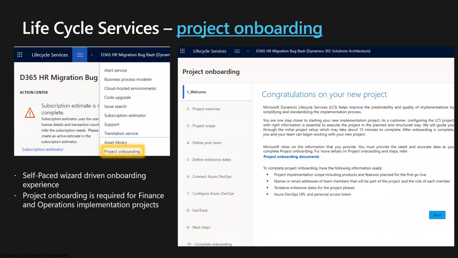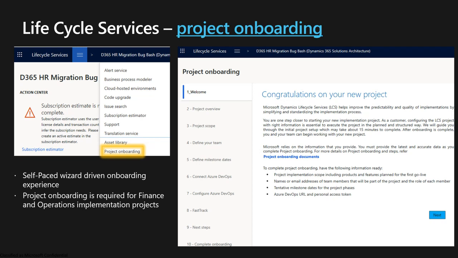Project onboarding is a new tool and a required process for a finance and operations LCS project. The configure or migrate button for finance and operations environments will be enabled once you complete project onboarding. It is where you add implementation information, for example, region, partner information, first-party application, Azure DevOps project configuration, and so on.